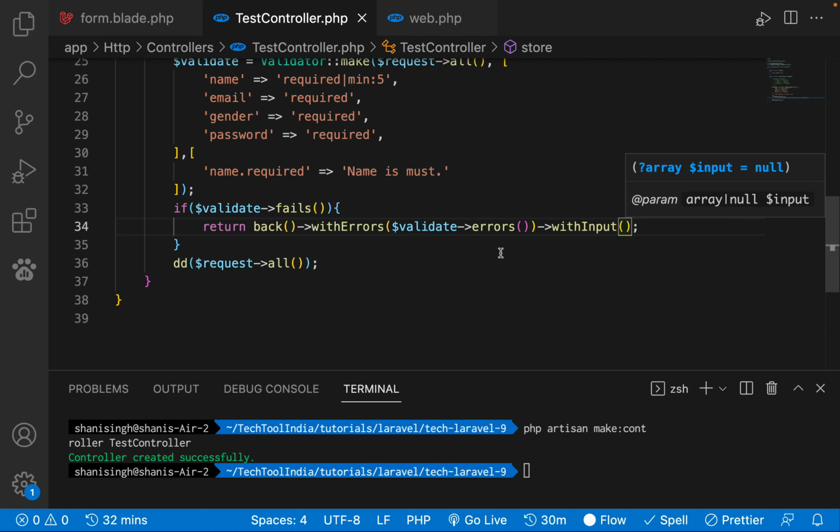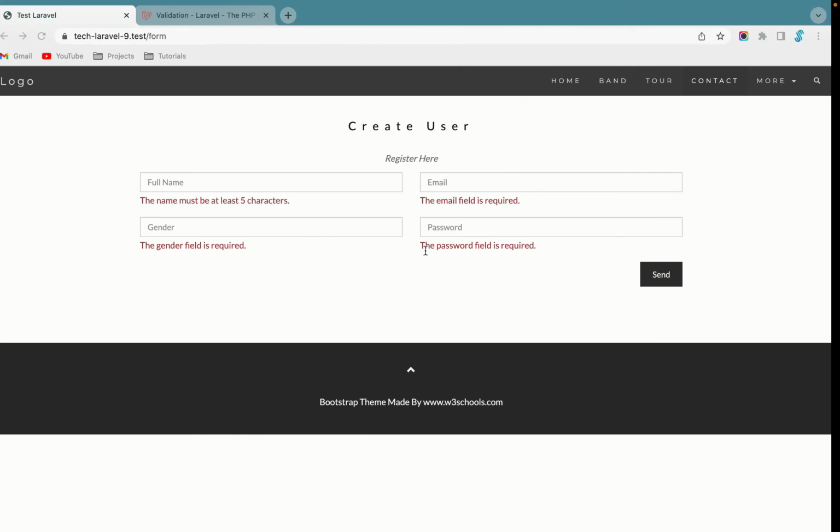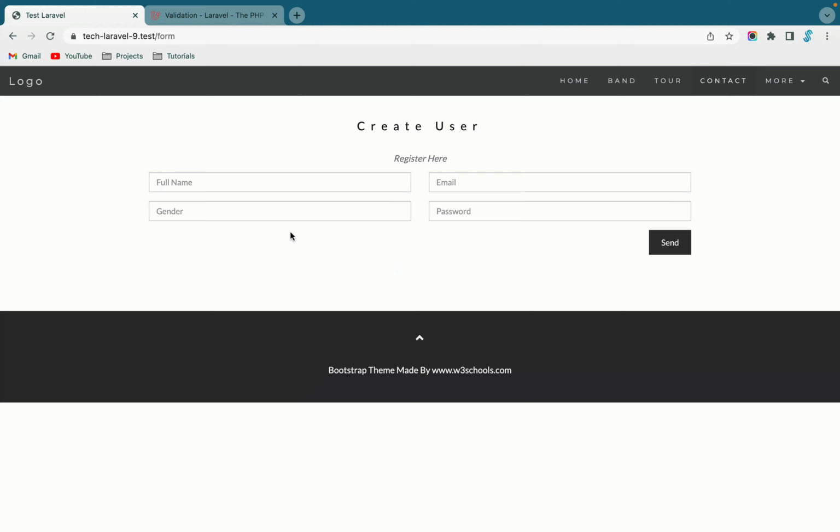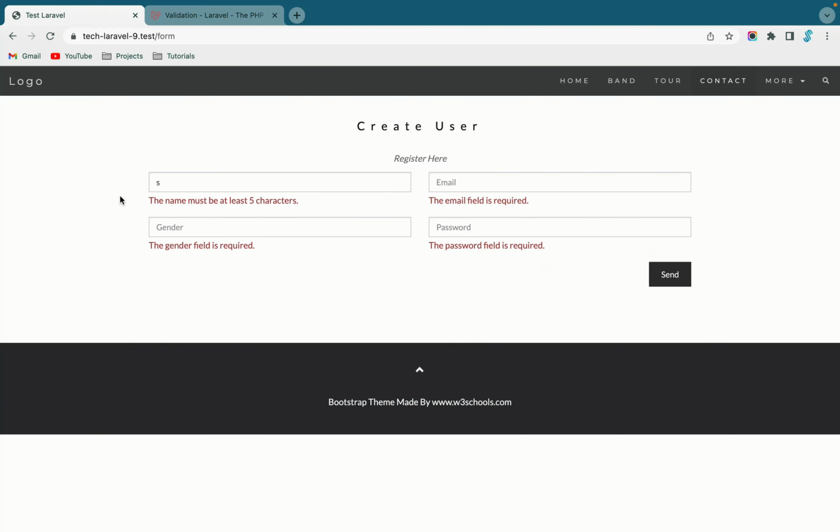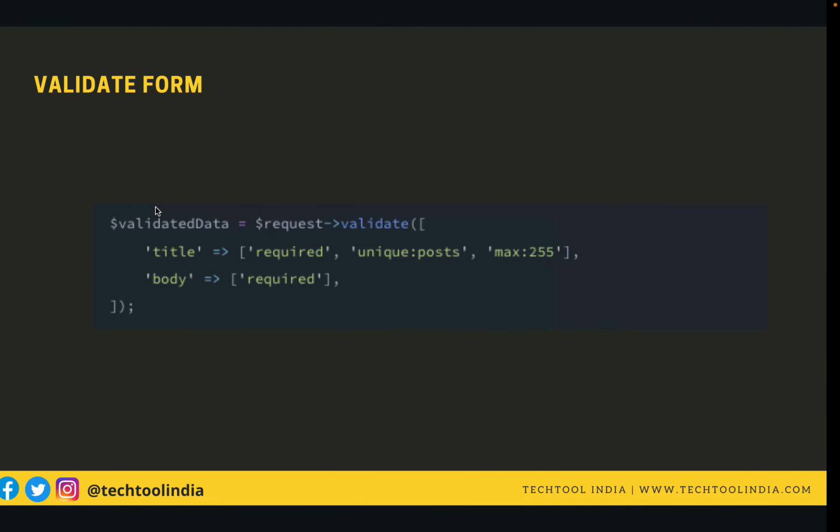So we have given this withInput. Let's see if it is working or not. If I enter S here and hit send, you see the old value remains here, and the message which is coming here is the default validation message for minimum 5 characters.